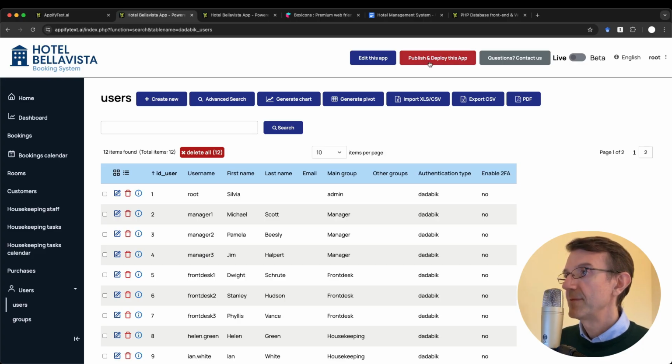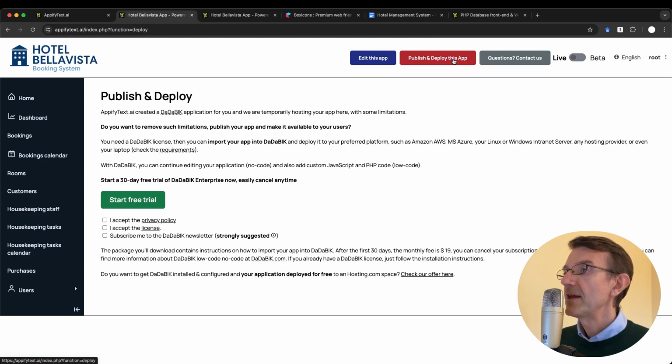To install DaDaBIK, the easiest way is to follow this link, publish and deploy this app. From here, you can start a 30-day free trial of DaDaBIK Enterprise. When you start the trial, you can download DaDaBIK and install DaDaBIK, and finally export from here and import there.